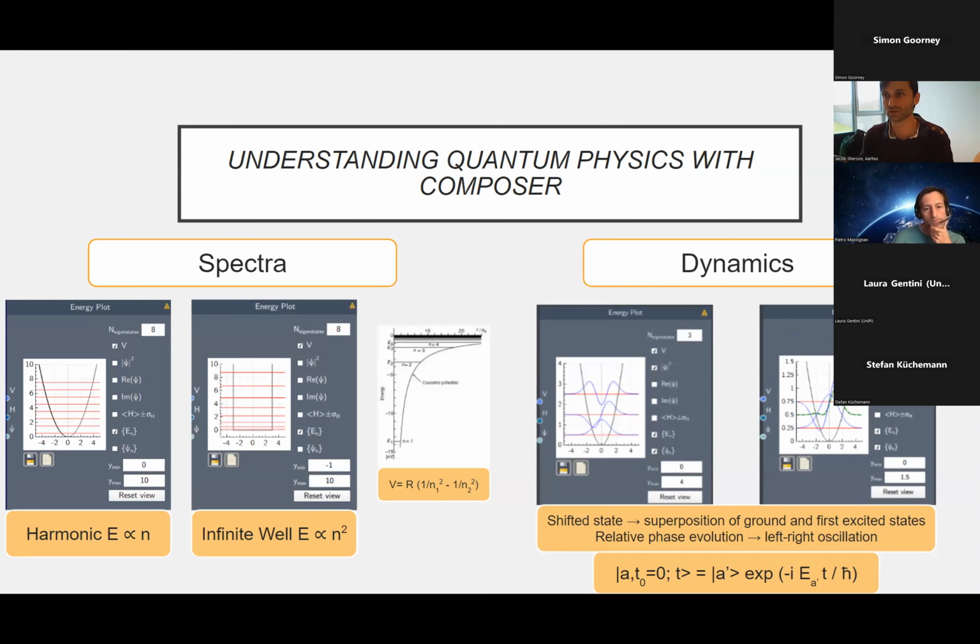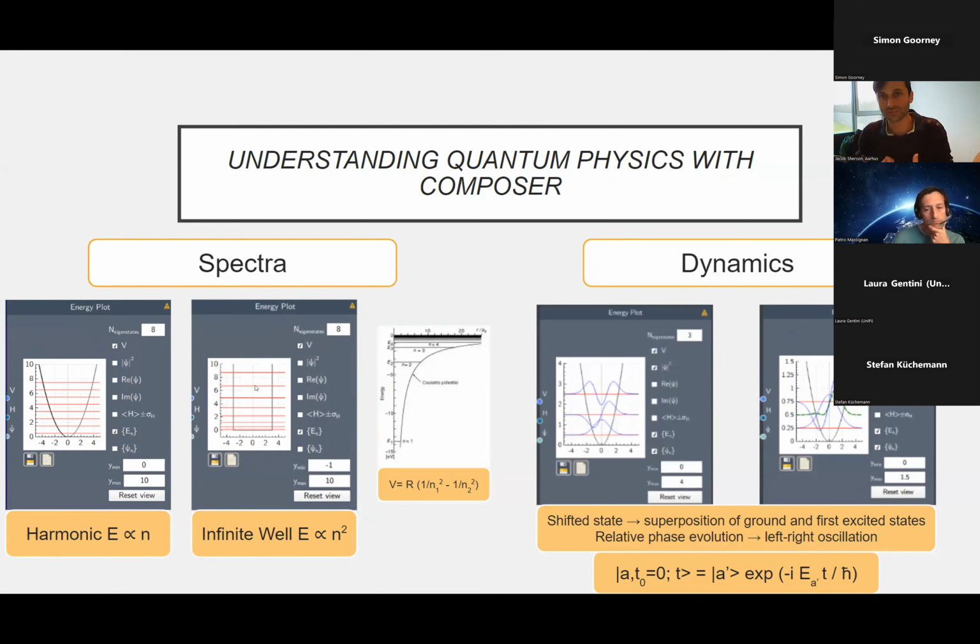towards quantum technology. Just as an illustration of how it works, here's a quick illustration of spectra. You set up your flow file, you get the spectra, and it's a single place where you have to insert in order to go from a harmonic potential like this to an infinite well like this, and then you get the energy structure of that.